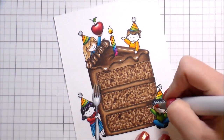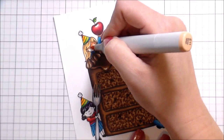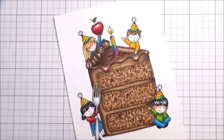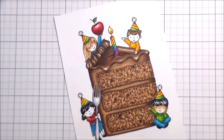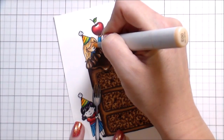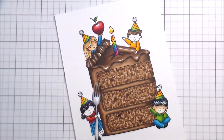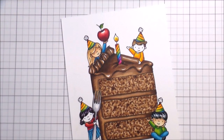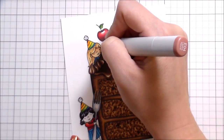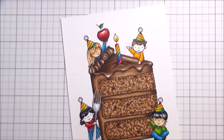So I just went over it a few more times with the lightest color, and then that seemed to work out for me. It picked up a lot of the color. It's not noticeable in the end card. I did go back in and add just a little bit darker shading underneath, the area that's hanging over his face, than maybe I would have otherwise, but it certainly isn't anything that's noticeable or anything that takes away from the card, so I'm not even sweating it.